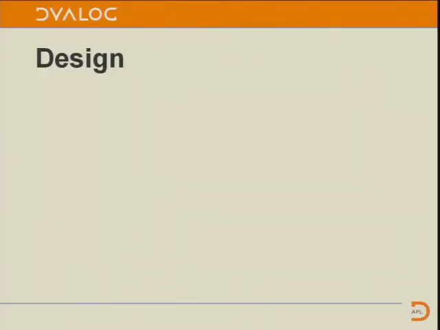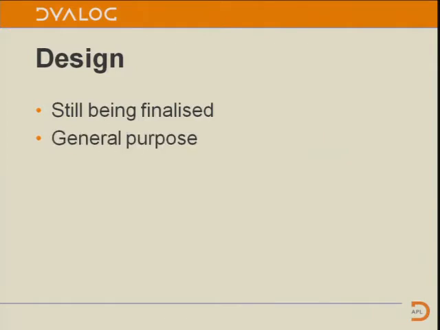So what I want to talk to you about at this stage is what design we came up with and why. Please stop me if you want to ask any questions. Right, so I should clarify that we haven't yet finished. Everything that I show you now could be completely different by the time we release this. It is still under discussion. But we absolutely want to produce something which is general purpose. Part of the reason for showing you those other examples was that there were lots of tools that did different things. No one tool was particularly good at everything. We want to be as good as everything without having to introduce loads of new features, just one.